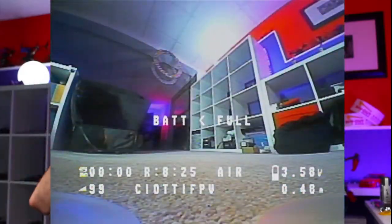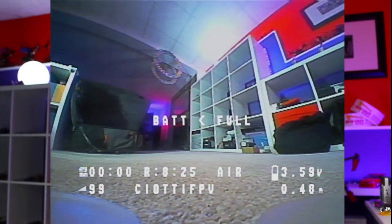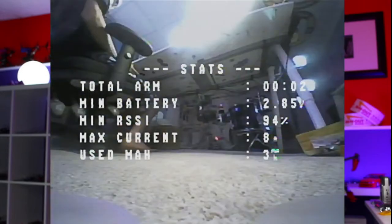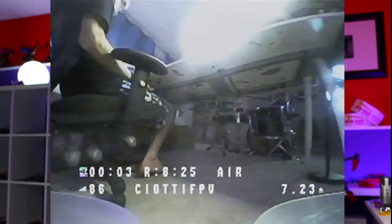Let's throw this other 250 on it. Not encouraging so far. But man, these motors have been through hell. I'm going to have to buy another set of these 702s and not break those PCBs. All right, let's give it a shot. This battery's way more dead than that one was.